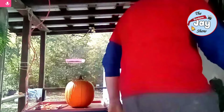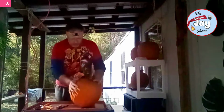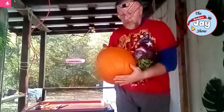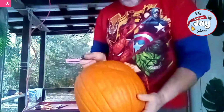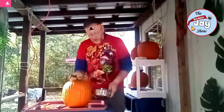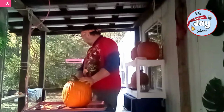Let me get a bowl because they might have more in this one. Okay, this is the back of this one. It had an indent across it, and that was from the way it was growing next to something. You can use those to your advantage if you make it something that maybe looks like a pirate. Yeah, that'll work. So that ought to work pretty good on that.